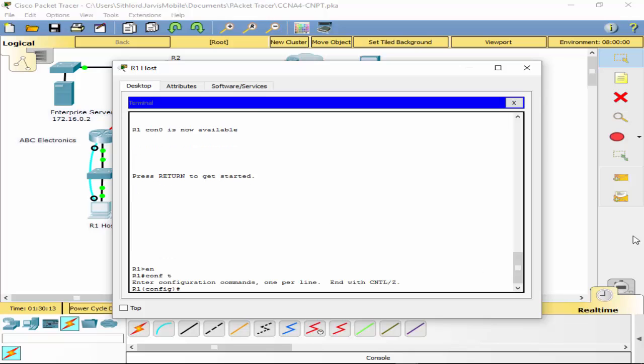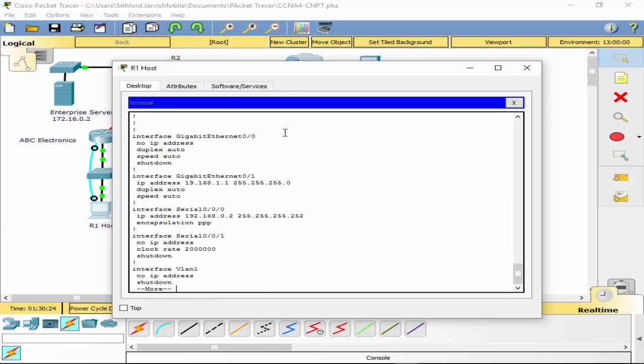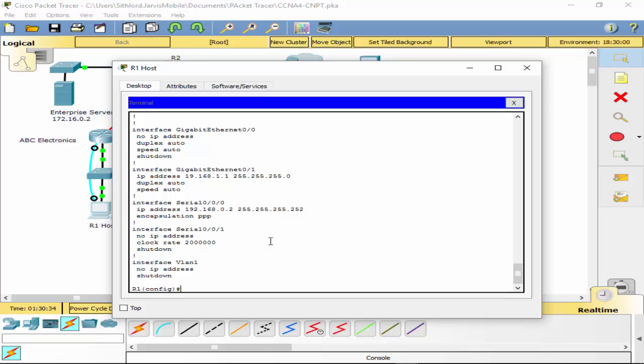Alright, so show CDP neighbor, probably is not showing. Oh, it does. Seriously. So do show run, let's see if it's encapsulation on this. It must not be HDLC, right? Hope it's PPP. So interface S0/0/0.